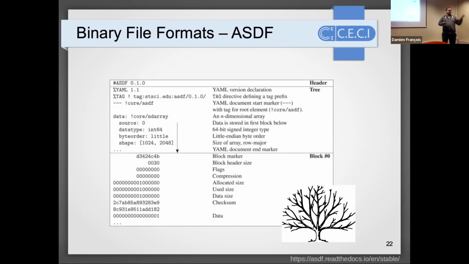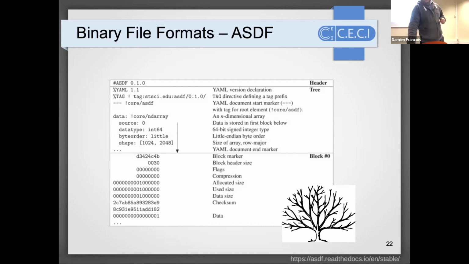You don't need to dump it or to open to run a program to see what's inside. You can already understand what is in the file just by using the regular text-based Linux command. But then for performance reasons, the actual data is not stored as text, but in a binary form.